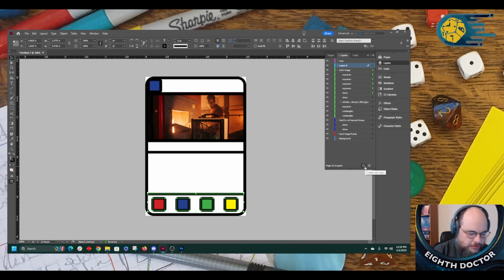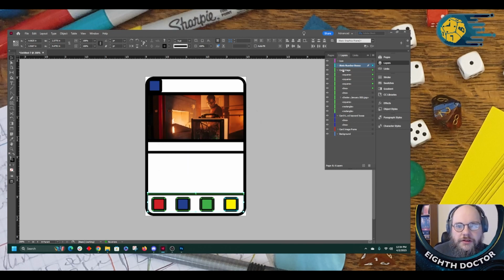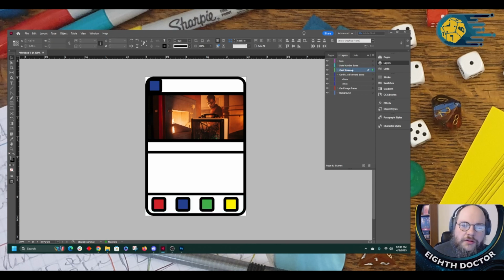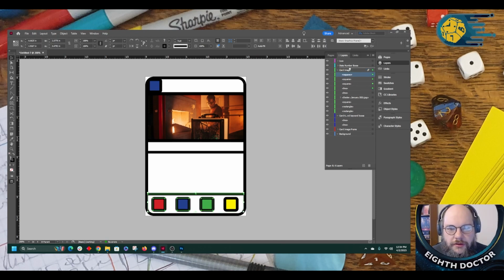Let's make a new layer and call this stats. Oh, let's just put the stuff in here first and then call it stats. Caps lock on, stats. Okay, stat number boxes. Let's be precise with that one. Cool. So there we go. So that is this down here. Now, what's nice about having them in the right layers is that I can lock them or turn them off. Oh, not all of them popped up. That's a good thing I checked. So let's see, what else am I missing here? I see these guys. Can I get them all to go up?